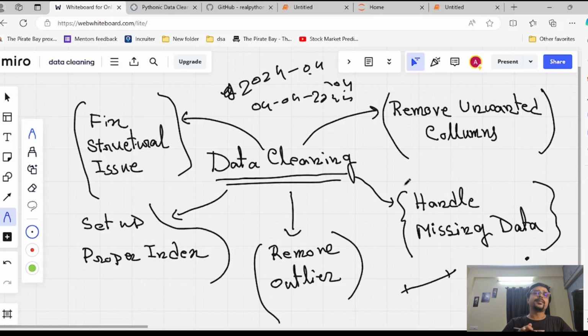Let's say you are searching for a phone number in a phone book. Your phone book contains thousands of phone numbers, and I'm telling you, search my phone number. My name is Anirban. It's there. If you don't have an index, you'll keep on searching each and every page until you find my name. That will take a lot of time, and in the worst case scenario, you need to traverse the entire book.